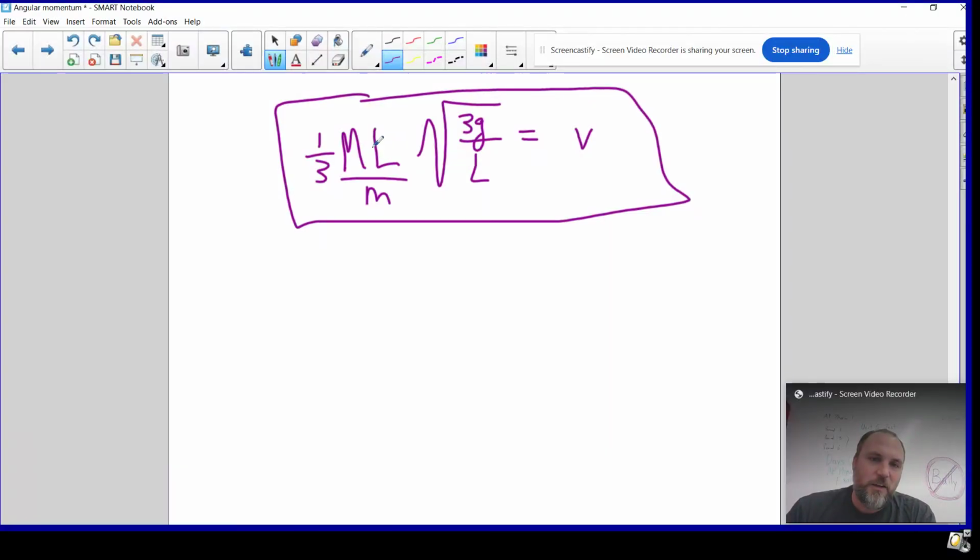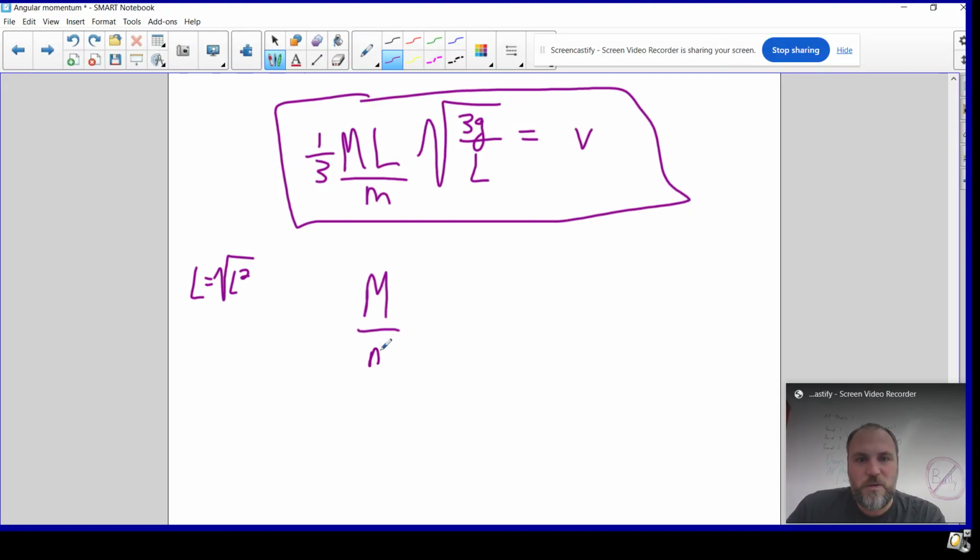Where I have an L on the outside of the square root, L is the same thing as the square root of L squared. So I'm going to rewrite that L by pulling in an L squared under the square root. And then I could do the same thing with this 3 on the bottom. 3 is the same thing as the square root of 9, so I could put a 9 in here. So that's going to look like this.